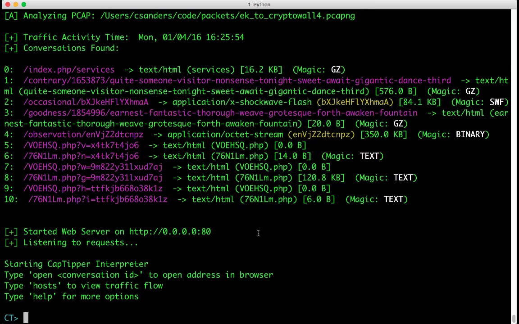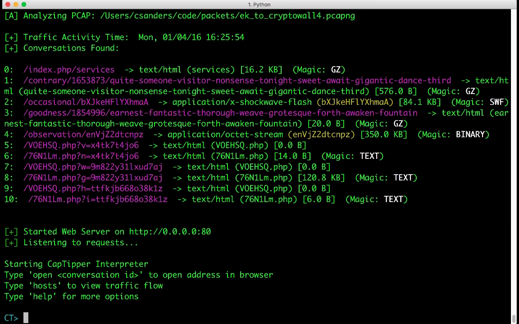Of course, you can run CapTipper without sudo privileges, without those elevated privileges, and that web server won't start, and you can still do the analysis. So that's pretty cool. You don't actually have to have that. Now, that said, notice down here at the bottom that we weren't kicked back out to our command prompt. Instead, we have this CT option, which stands for CapTipper, and we're actually now in an interactive shell. And what that means is we can start browsing around this data in this interactive shell with all the different commands that CapTipper provides for us. That's pretty cool.